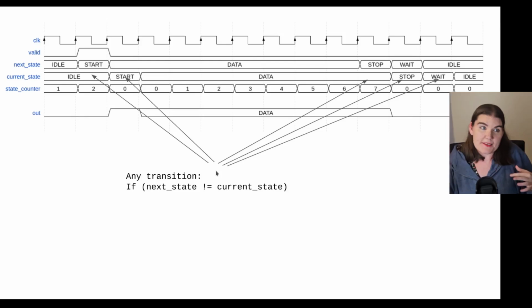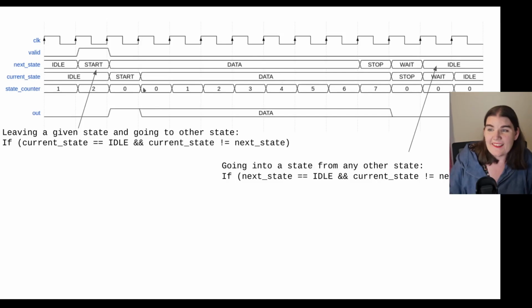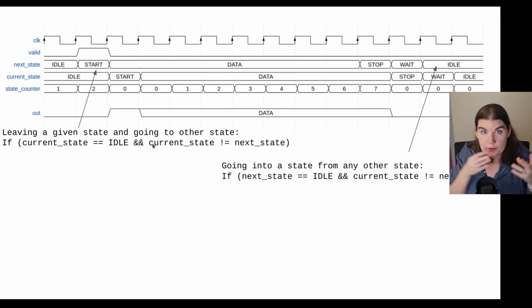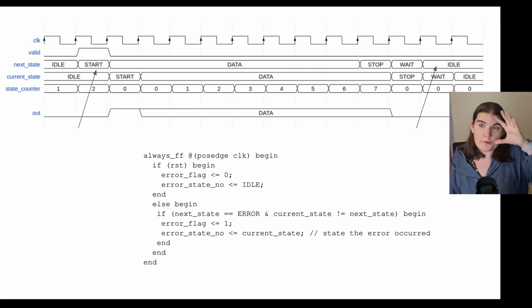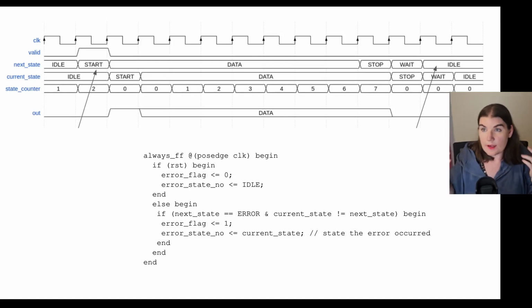This is an example of my state machine counter, the state counter. It will literally reset on any transition. And I can go from one state into any other state. So for example, if I'm in the idle state and I need to detect any other state, so I'm going from idle into any other state, or I'm going from a specific state into any other state. This is useful for handling error conditions. So for example, if you detect an error and you want to go into an error state, you don't necessarily care where you came from. You can just say from any state into the error state, I am doing something.